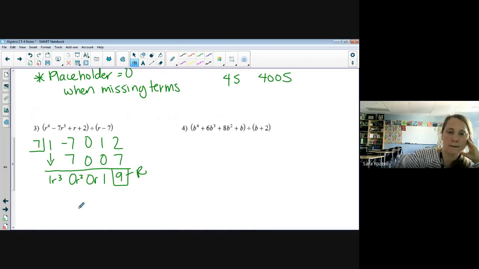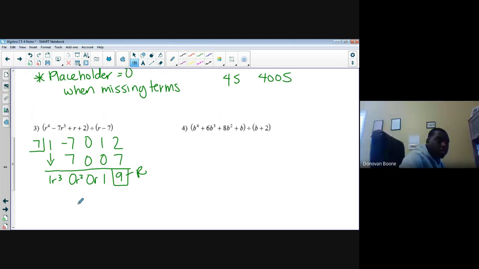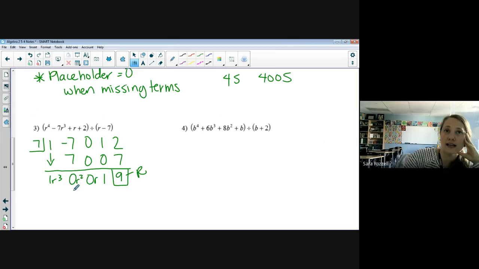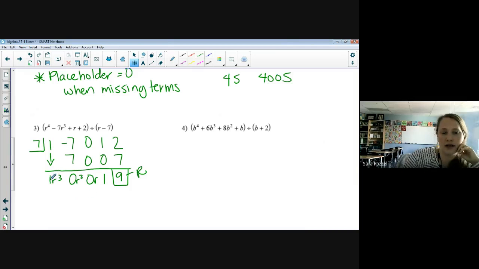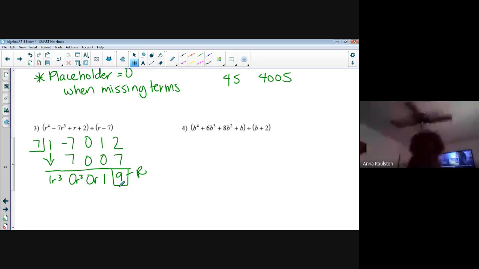So you divided 7 by all the numbers? No. All the numbers on top, or what you do? I didn't divide 7 into anything. So how did you get the 7 in? I dropped a 1. 1 times 7 is 7. Then I added these together and got 0. Then I multiplied, got 0. Added, got 0. Multiplied, got 0. Added, got a 1. Multiply, got 7. Add and get 9. That's weird that it's called dividing and we're not dividing though.